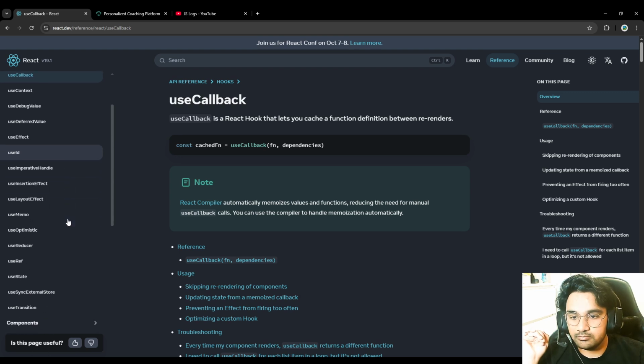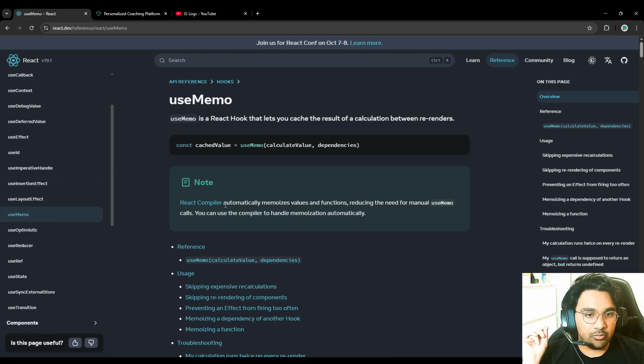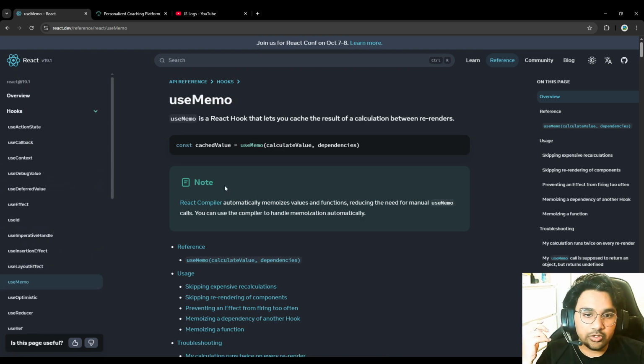Let's dive right in. Let's start with useMemo. Why do we use it? What is the reason? What problem does it solve? A lot of the time you will find yourself doing some calculation, some process that takes a lot of time, and you don't want to do that calculation on every single update.